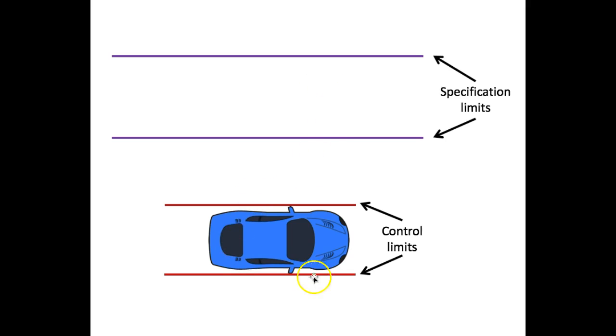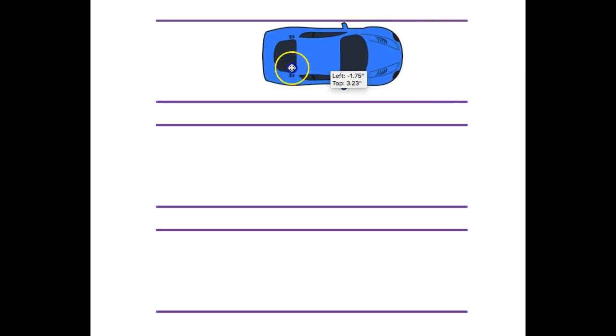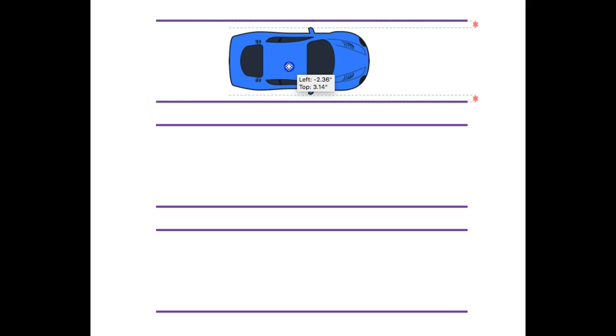Remember, the width of our car is the control limits. That's just how wide our process is. That's the natural fluctuation that we get that we can't do anything about unless we go about changing our process. Our specification limits are what we set. That's our parking space. So the goal here is to get the car completely into the parking space. We don't want to stick out because then we make somebody else mad because they can't use the space next to us.